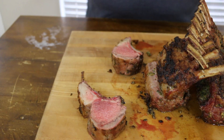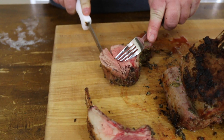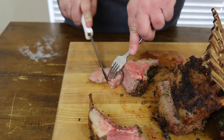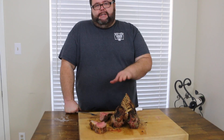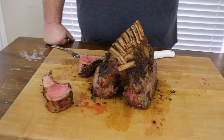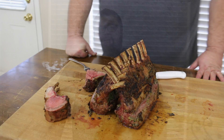We're going to let this wet rub sit on this lamb for at least an hour — it's going to marinate it a little bit, and the fresh flavors in these herbs with the garlic and shallots are going to really brown up on the outside of the lamb, kind of make a crust, and it's going to taste delicious when we get it grilled. Same thing on the back side — smear it on and spread it out. It's okay to go as long as four to six hours; it'll develop more flavor. Just throw it in the refrigerator and bring it out about an hour before you start cooking so it comes up to room temperature and the lamb will cook evenly on the grill.